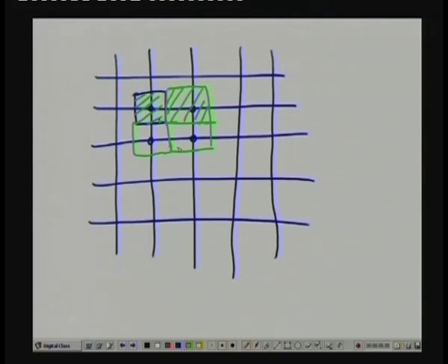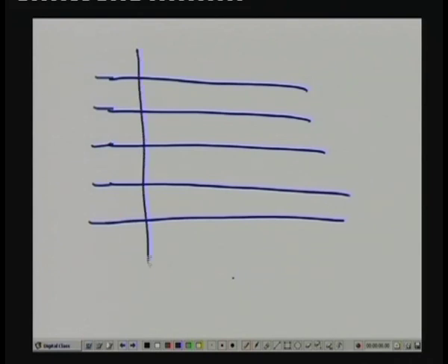When you go for bilinear interpolation, if I want to find out the pixel value at any arbitrary location, somewhere here, what I have to do is consider this pixel and this pixel, and do bilinear interpolation to find out the pixel value at this location.